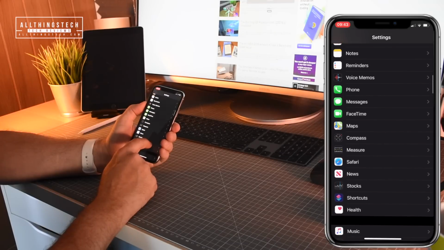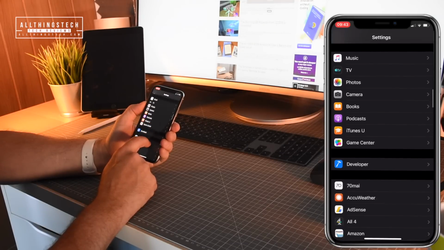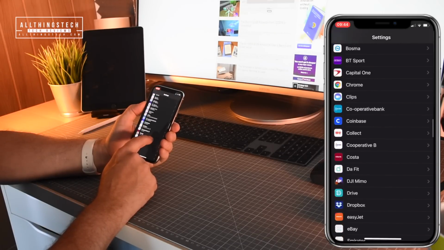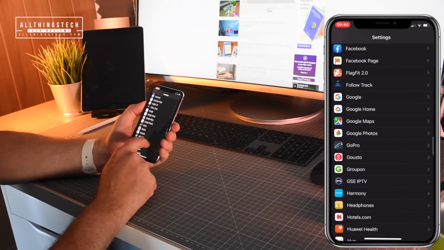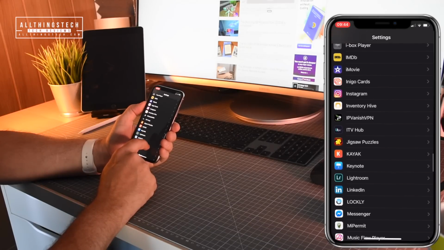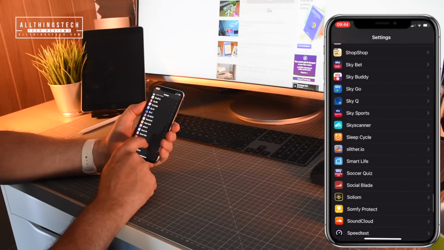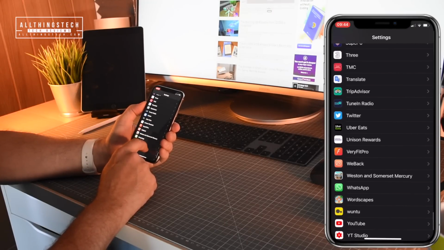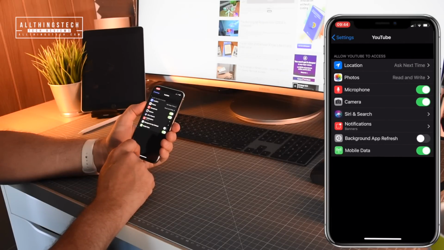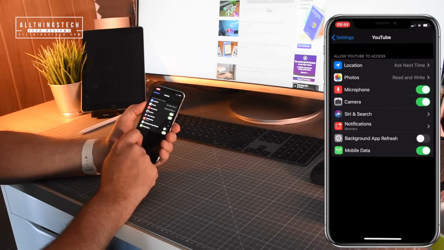But how good do settings look? It looks absolutely incredible. At the moment, not all applications will automatically feature dark mode. It may well be that you have to go into settings and then find the individual application and then switch it over. And it may well be that some apps just won't work at all in it. We'll have to wait and see how this develops over the course of the releasing of the next betas, but it's certainly something which is going to be welcome to most people.